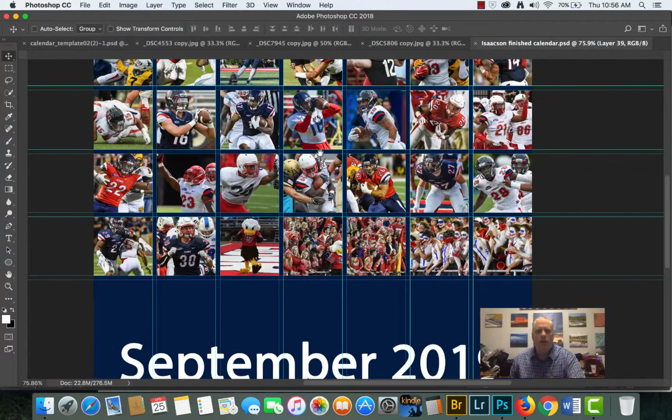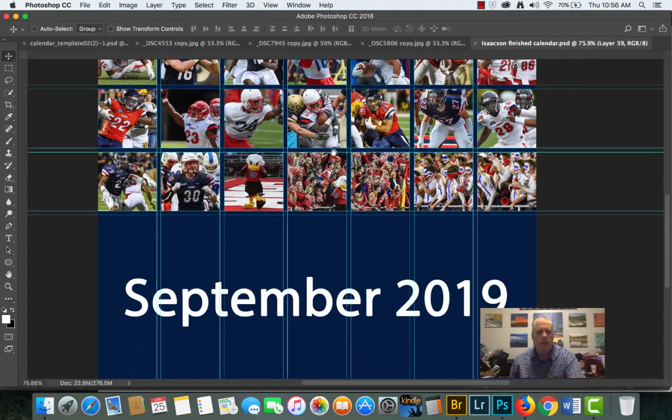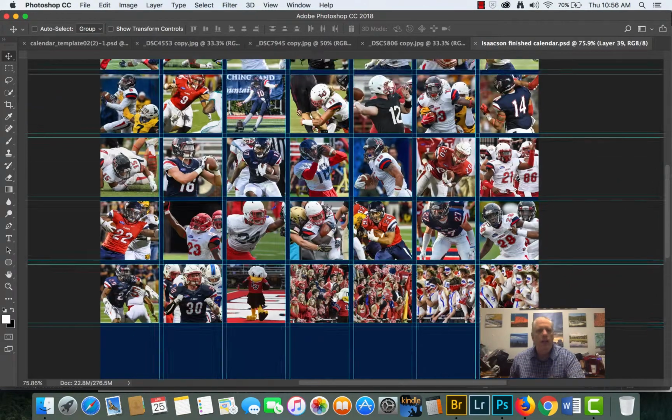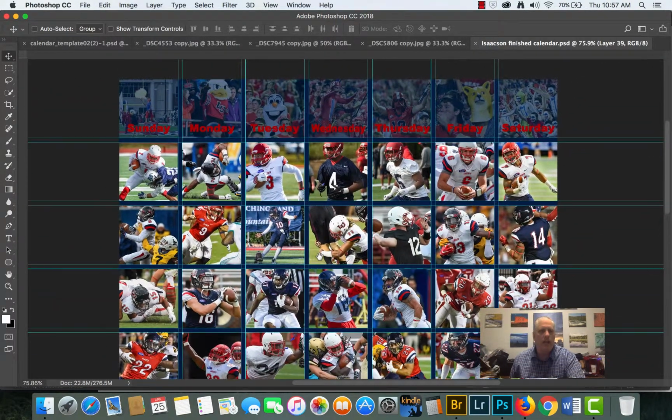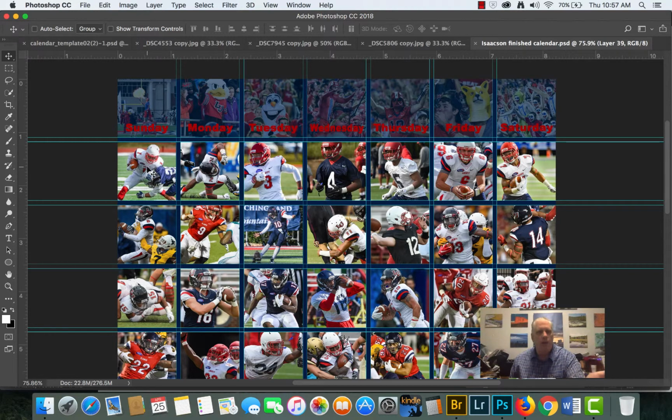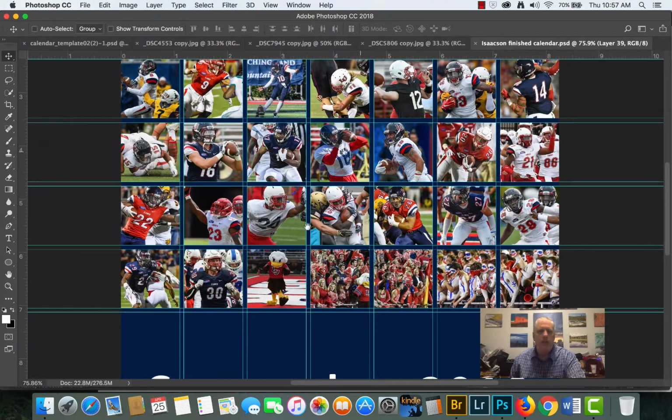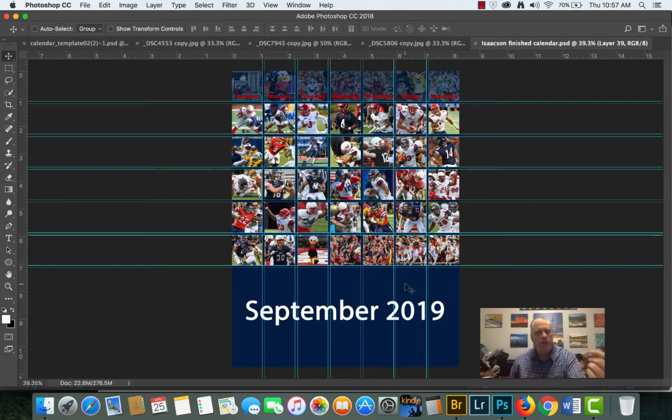This calendar is for a year in the future, September 2019. And I looked and researched, and it does start on a Sunday. So my number 1 image starts on Sunday. 2, 3, 4, 5, 6, 7, 8, 9, 10. And September has 30 images. So there's my last day of the month image. And then I have a couple filler images to finish out the grid. That's my finished calendar. I think it looks pretty nice.